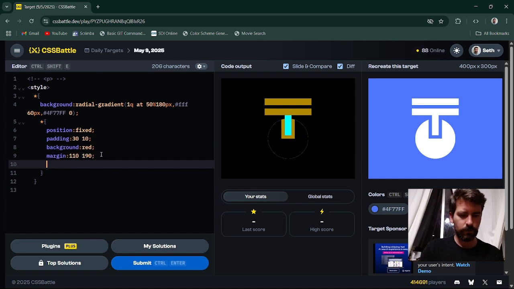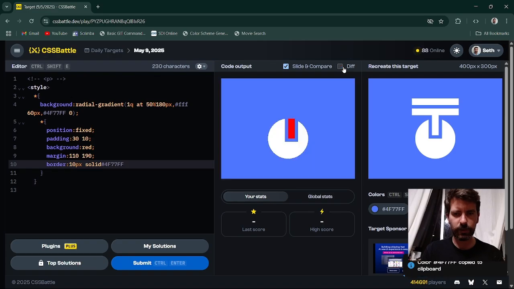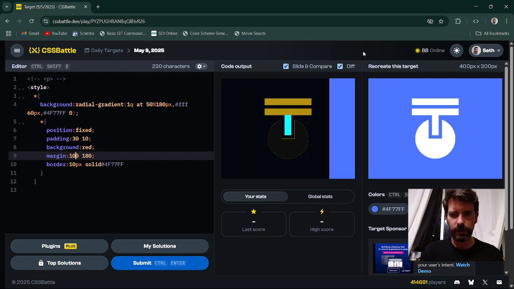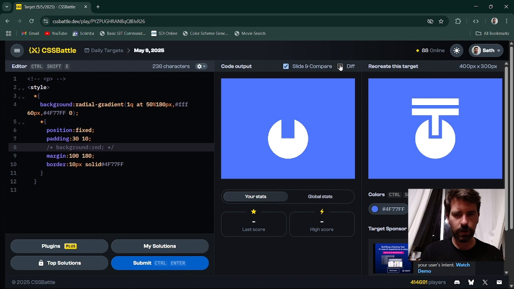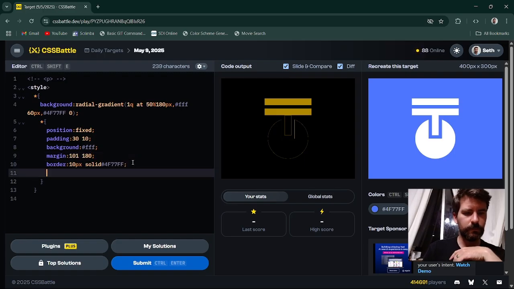Perfect. All right. Border 10 pixels solid, and let's throw our color on. And of course that shifts it, border shifts it with our margin value, so we gotta drop those to accommodate it. And if we take our background off, why, it is now all blue. Oh yeah, okay, I do have to put the color on it. So be it. There we go. Does it need a little bit more? 101? Yeah. 181? Ooh. We'll see how that works, and then we'll finagle it when we're done.